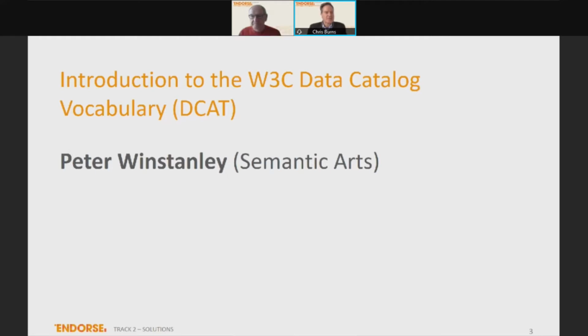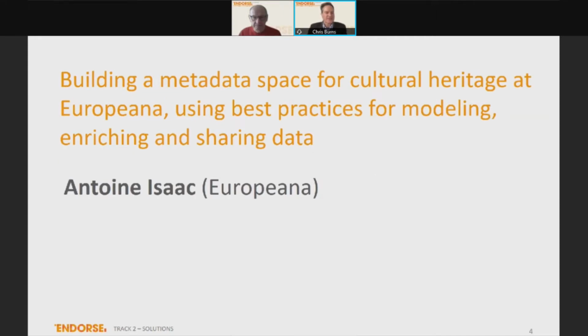And let's move on now to building a metadata space for cultural heritage at Europeana using best practices for modeling, enriching, and sharing data. We're talking to Antoine Isaac. Welcome, Antoine. You're with Europeana. You're R&D manager for the Europeana Foundation. You worked on representation and interoperability of collection of their vocabularies. Europeana gathers metadata to enable access to a wide range of digital cultural collections from libraries, museums, and archives. That's a big job, Antoine. Tell us about how you're building a metadata space for that.